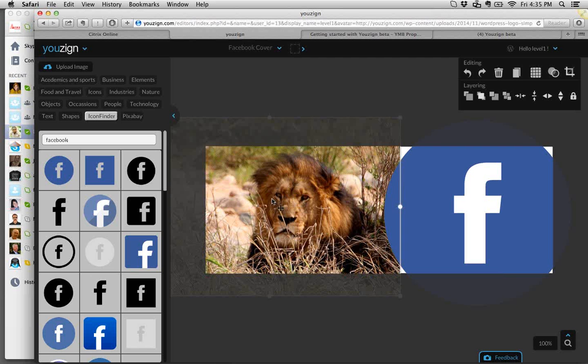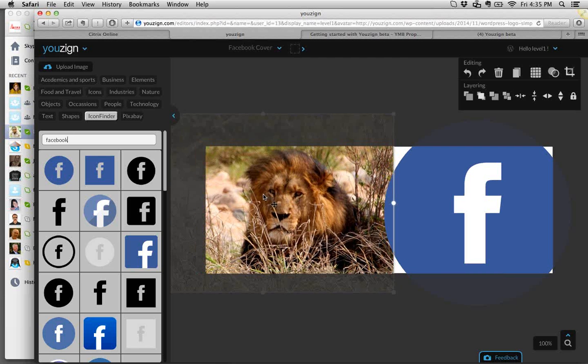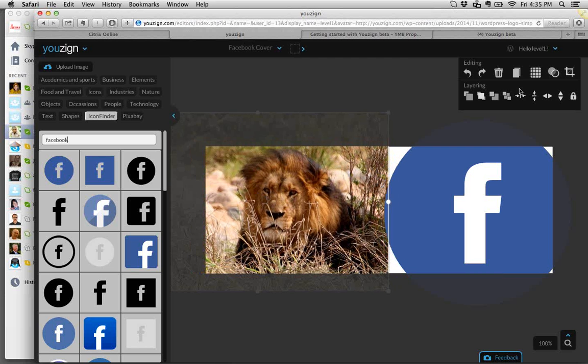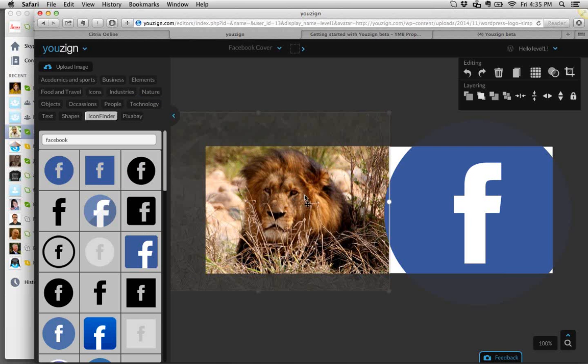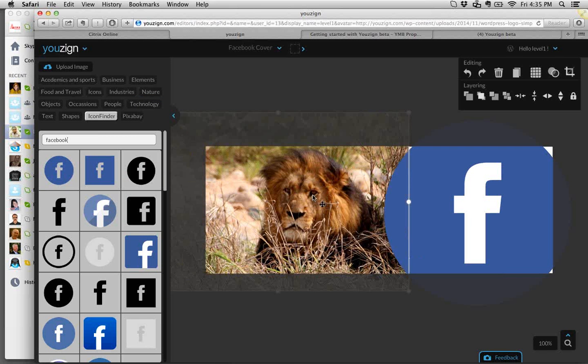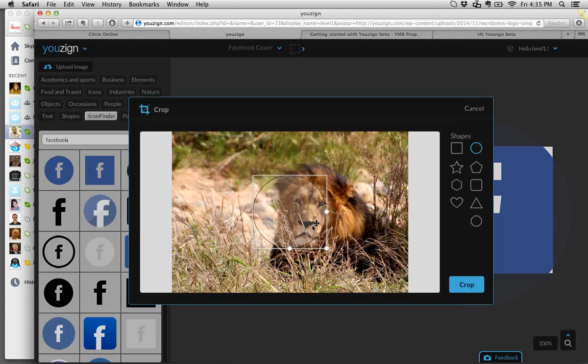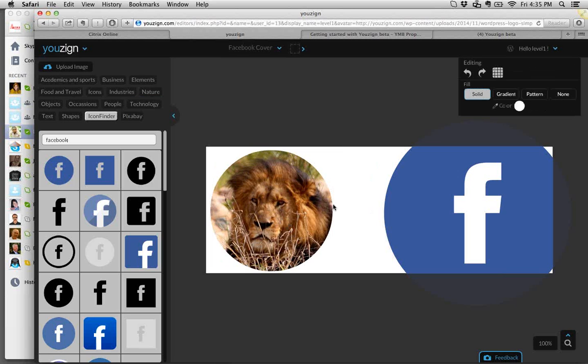So I see someone was asking about the crop feature. I think Nico demonstrated it before, but I'll just show it again. All you have to do is click on an image, then click on the crop button, and then you select the shape that you want to crop the image, and here you go. You get a nice crop. So again, pretty easy to use.